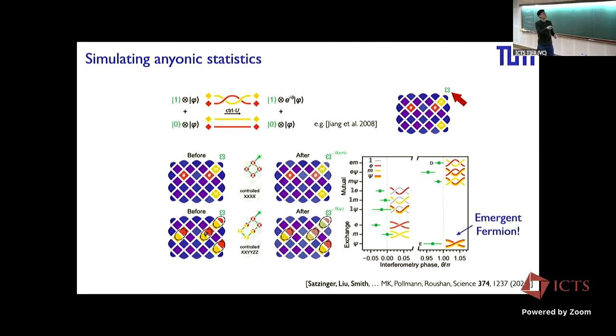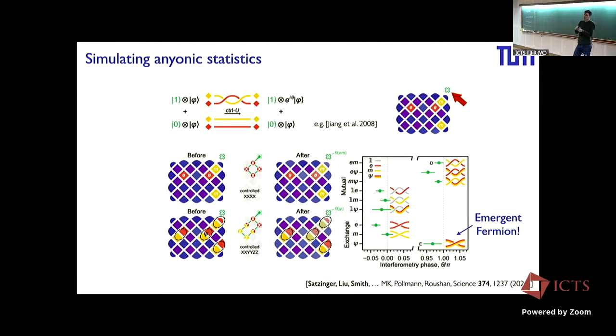We first have to condition. This is just for which type of particle I want to create. For instance, the M particle here, and then I have already conditioned those two. Now I can do the manipulation because this is conditioned on this creation. You're right. Basically, the whole path is conditioned on the ancillary qubit. But that's still possible. It's a few-body control problem.